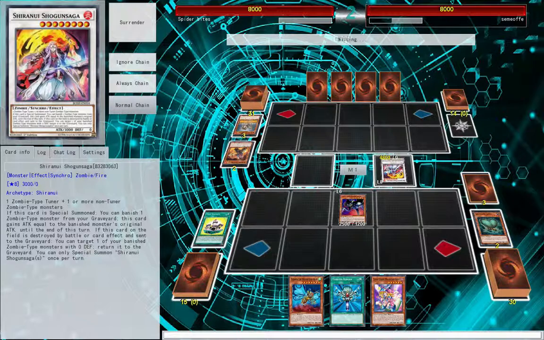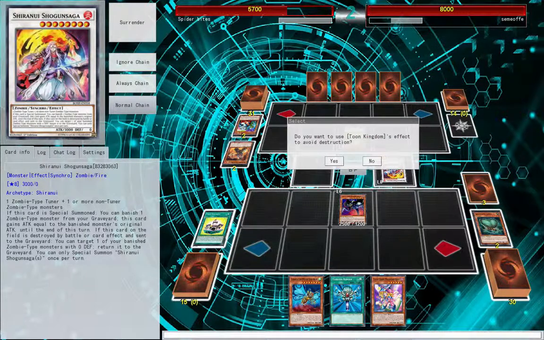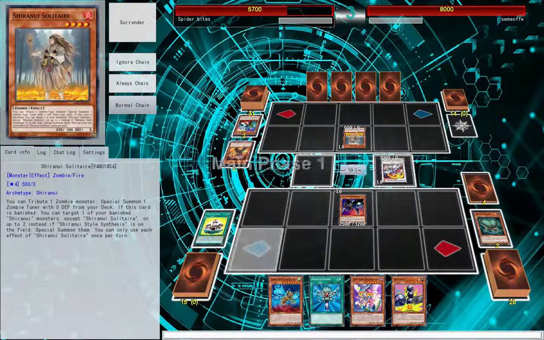I believe this one just gets a huge number or something like that. Banish a zombie, gain attack equal to the banished monster's original attack until the end of this turn. If this card on the field is destroyed by battle or card effect and sent to the graveyard, you can target one of your banished zombie monsters and return it to the graveyard. Oh, okay, that's actually pretty good. So Shogun Saga... Yeah, this is fine, actually. We'll be taking it, but we can protect ourselves.